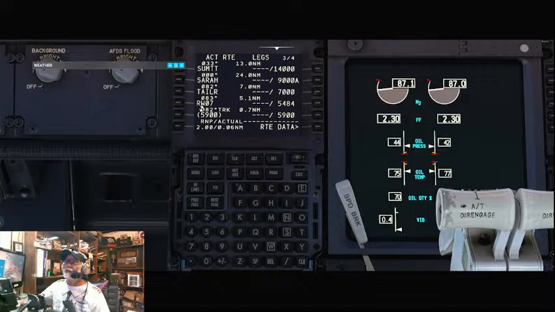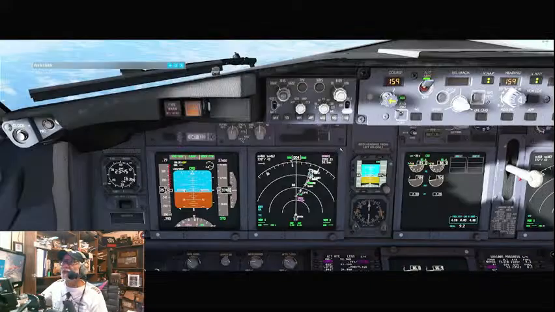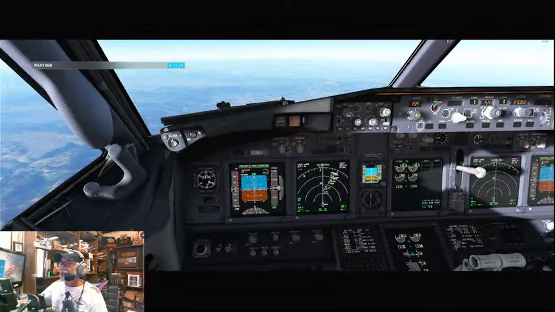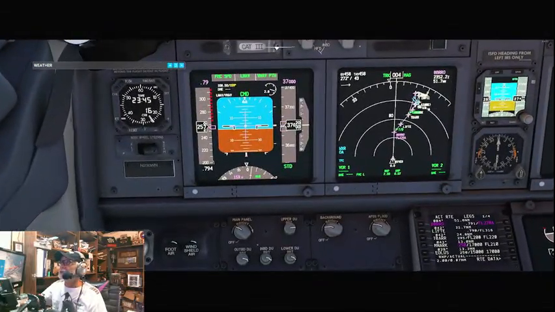All right, runway 07. Okay, now what I want to do is come back and check my flight plans. So the way that we do this is we're going to come down and look at that, and I can definitely see some discrepancies in the flight plan.